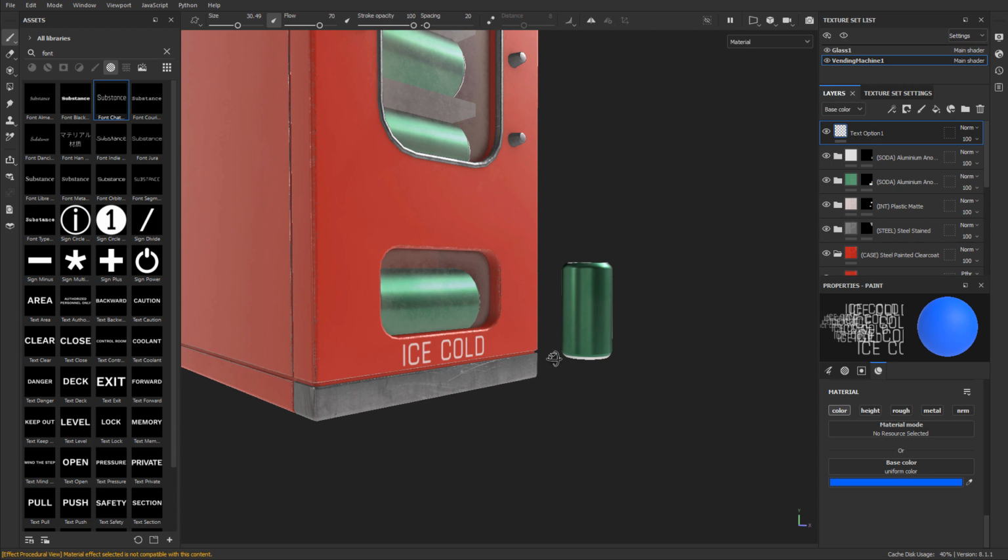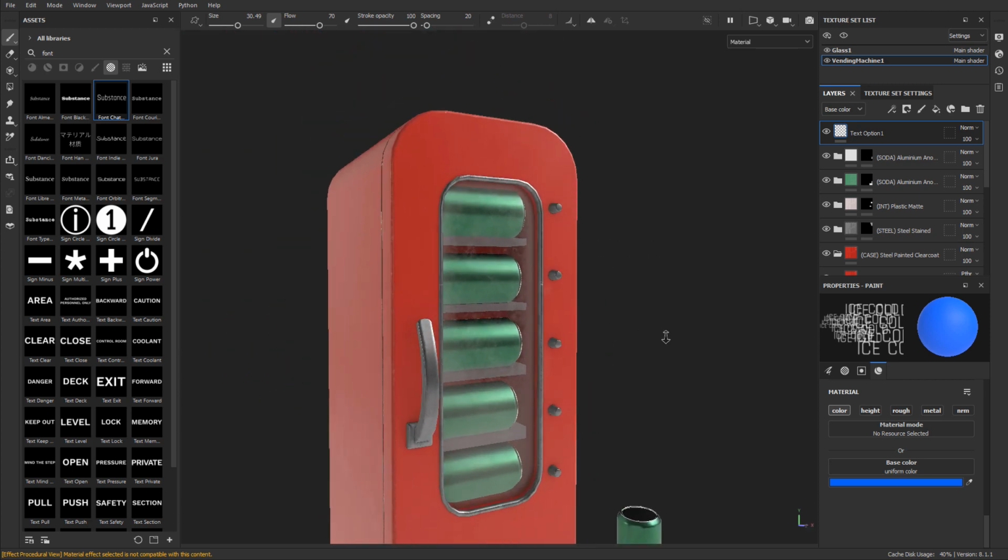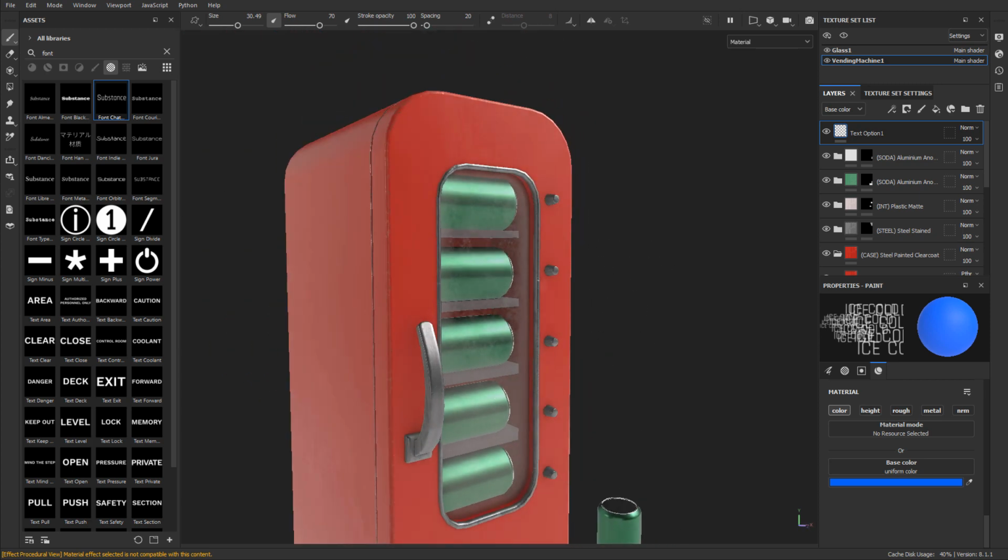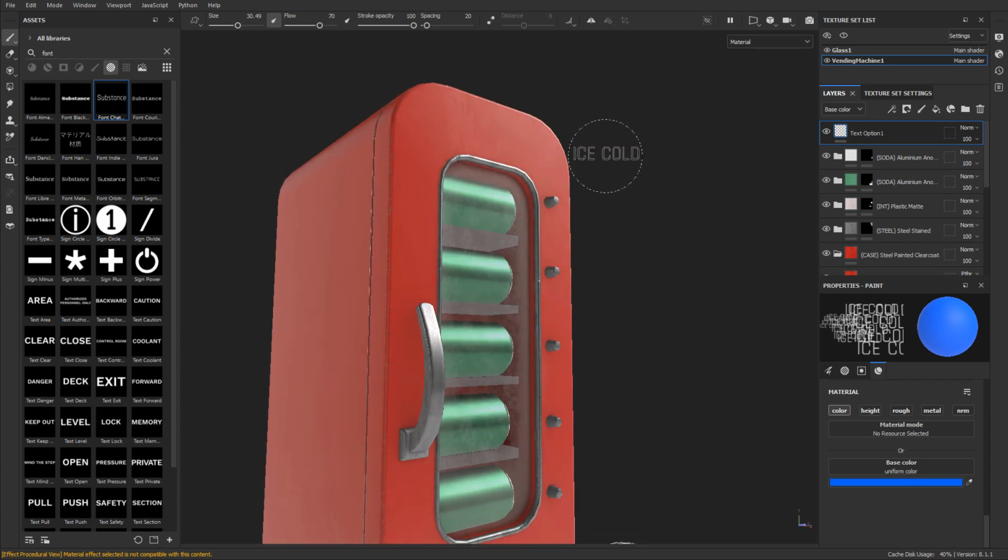And the only other option you have with this method is the ability to go to that layer and maybe tone down the opacity. So you still have some control. Now method number 2 is going to give you a lot more control. So let's go ahead and do another sign here at the top. Let's do something like soda, or something like that.